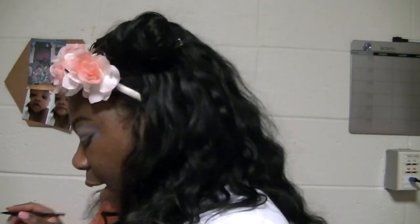So I'm going to take this little flat eyeshadow brush, and I'm going back into the Ben Nye Cream White Eyeshadow. And I use a brush here because I want it to be more precise. Actually, I was going to do it in the viewfinder, but I can't really see, so I'm just going to get closer to the camera and look down at my mirror.